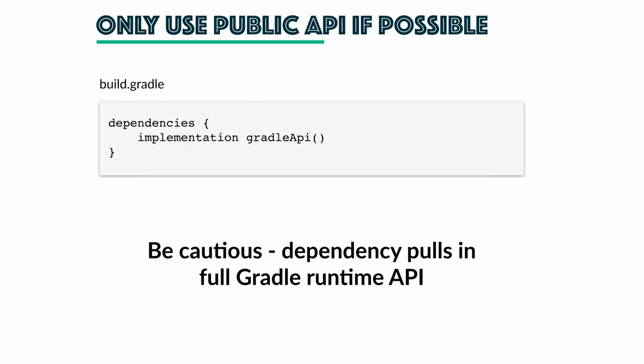Just one thing that I want to mention about the Gradle API shortcut: it really pulls in the whole Gradle API. That means not only does it pull in the public API, which we most of the time want to use, but it also pulls in the internal API. Be cautious with using the internal API, because any API that is part of the internals of Gradle can change with any of the upcoming versions of Gradle without any notice. Usually the internal API is considered to be something internal to Gradle that you actually shouldn't use.